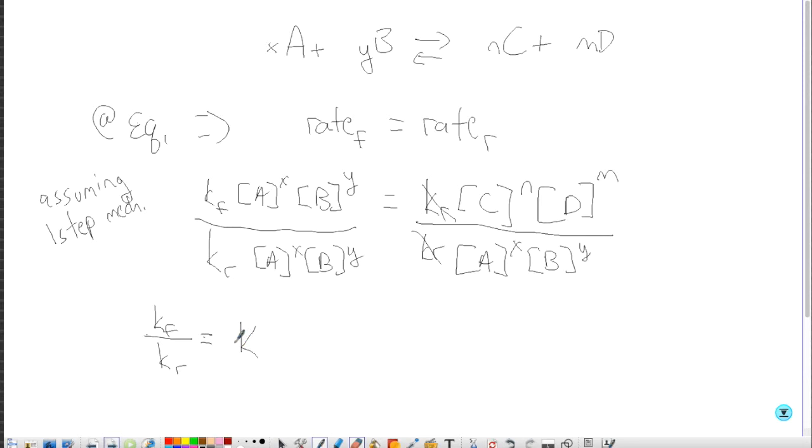So rate constants are lowercase k's, and equilibrium constants are capital K's. All right? I'm not a big fan of that. I think it's maybe just a little too confusing. So I actually label these KEQ, equilibrium. Okay? And this, my friends, is an equilibrium constant. And we're going to talk more about that in a bit.